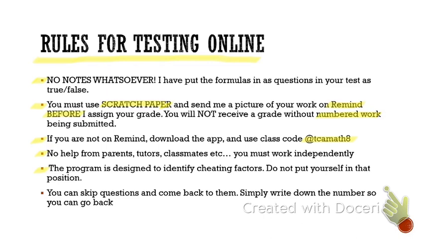All right, so say you get to a question you don't understand. You can skip through the questions using the arrows at the bottom of your screen. Just simply write down the number of the question that you skipped so you know which one to go back to. All right, it's pretty point and simple right there. So it's real important. You might even want to write some of this down for sure.